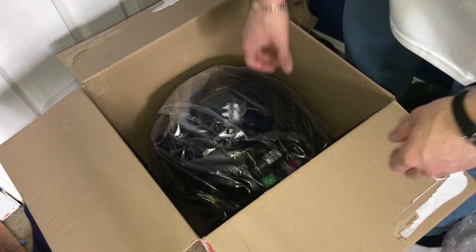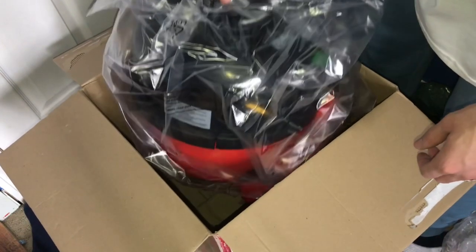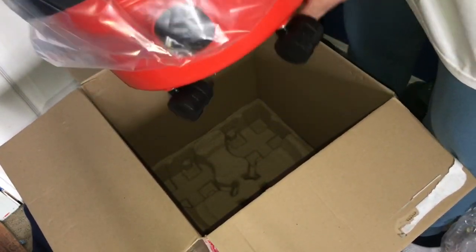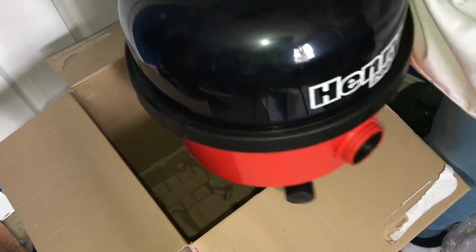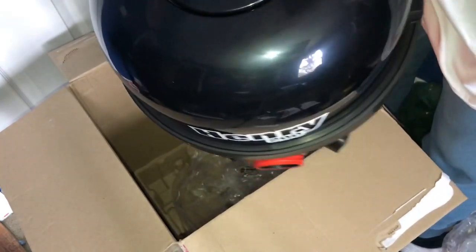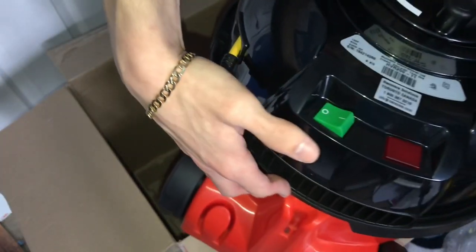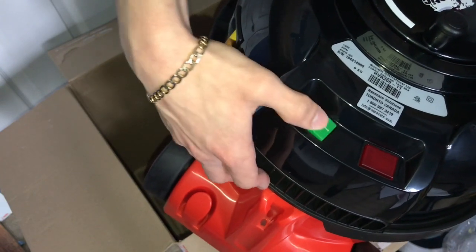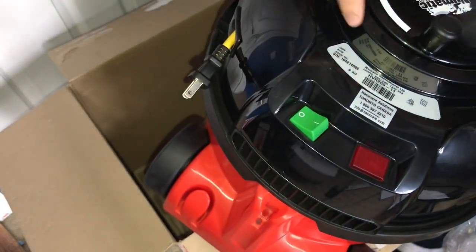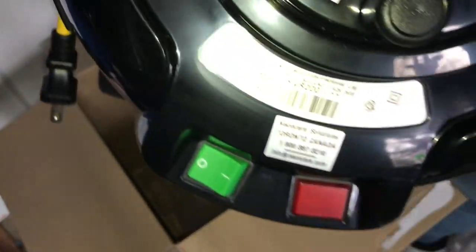So now finally the last thing to come out is the machine itself. Welcome to the world, Henry. And now if I just get the plastic off here. So here he is. Hello, Henry. And right here, it's only one speed there, and right there's the rating sticker.